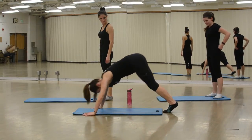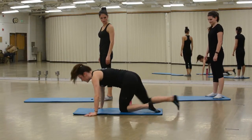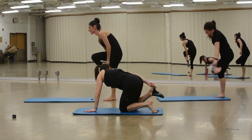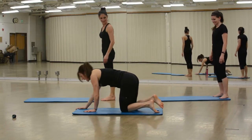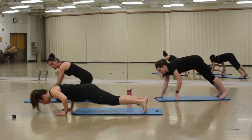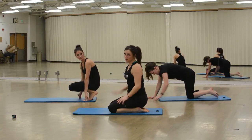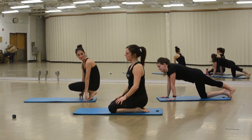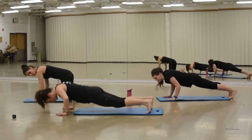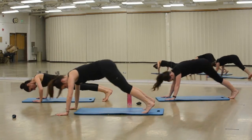push up, downward dog. Push up, downward dog. If you want, if you're sliding, you can take your socks off. That's kind of a lot. I would actually put your feet on your mat so you can come downward dog. Push. Okay, so I want you to do at least five. But we're going to see how many they do and go from there. You ready? And good. You're going to push up, downward dog. Push up, downward dog.